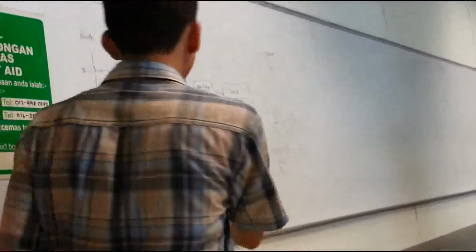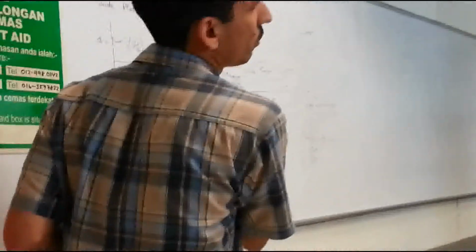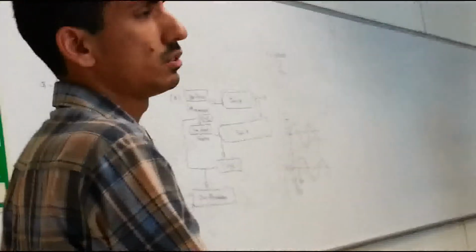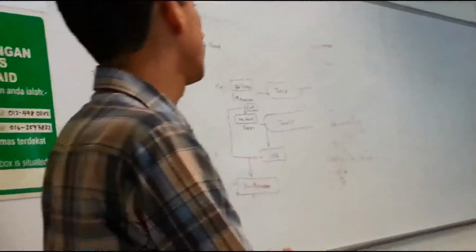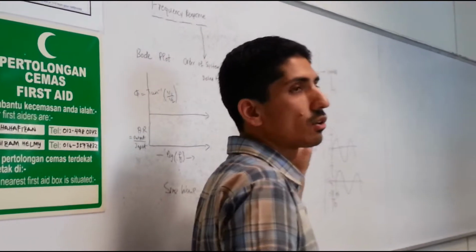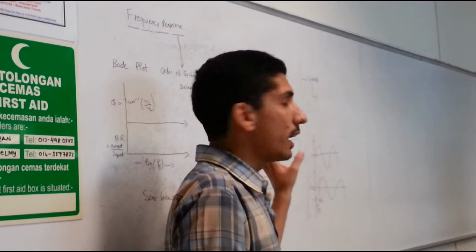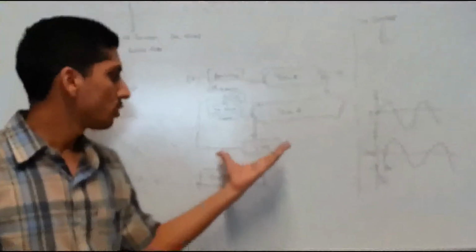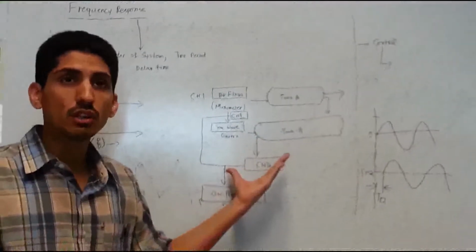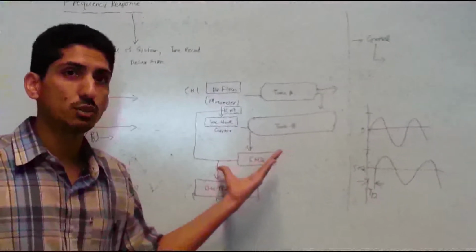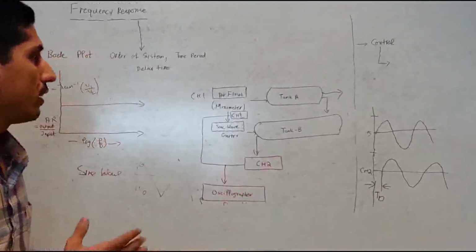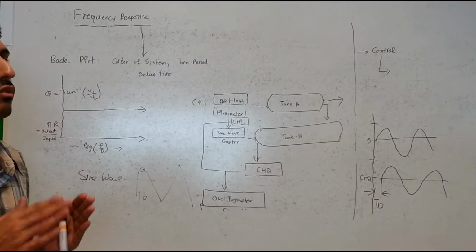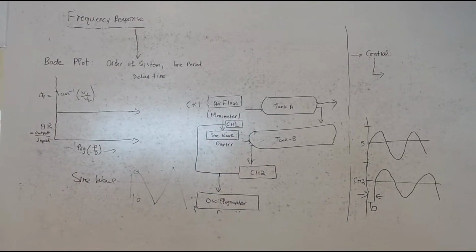So you are getting a pressure crest and trough. As I draw it here, let's suppose it will go first to 0 mm of Hg, then it will go to 10 mm of Hg. So it's going like a sinusoidal signal. This is the airflow coming in. The airflow we are recording through channel 1 here, and it comes onto the oscillograph here, and the output is also obtained on the oscillograph through channel 2 here.